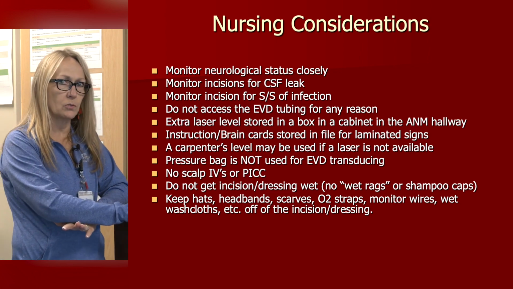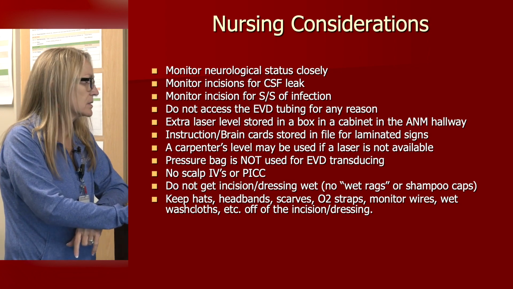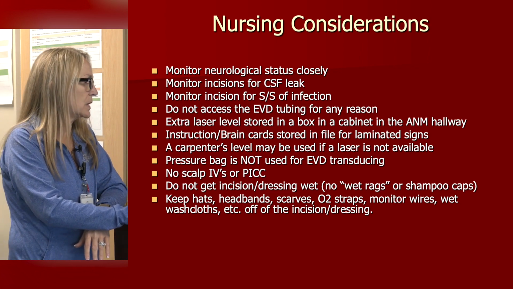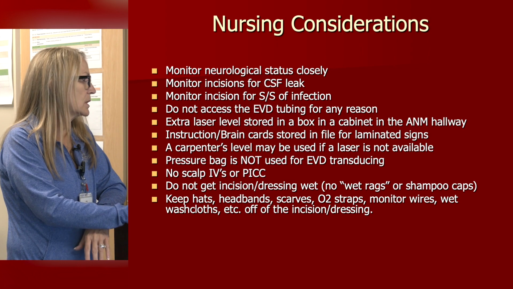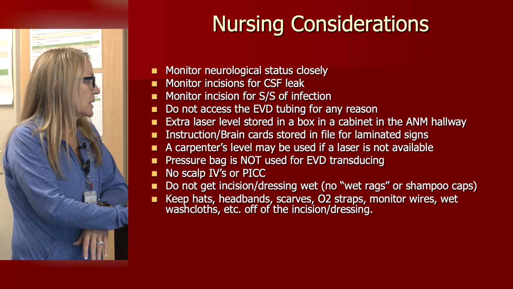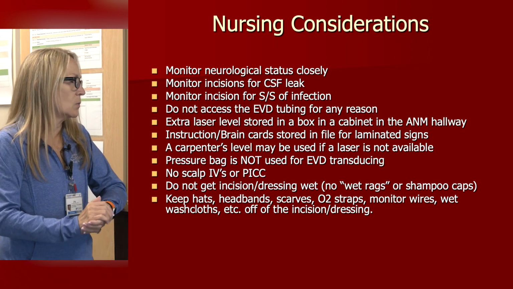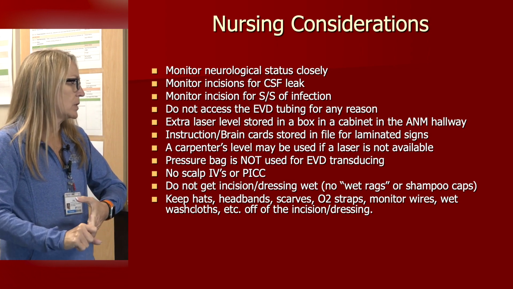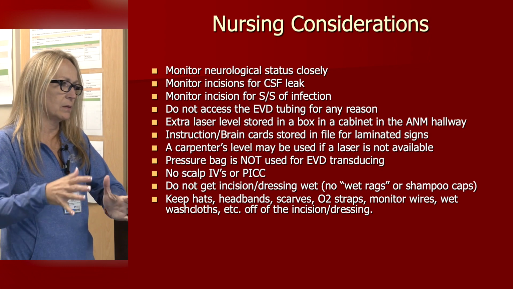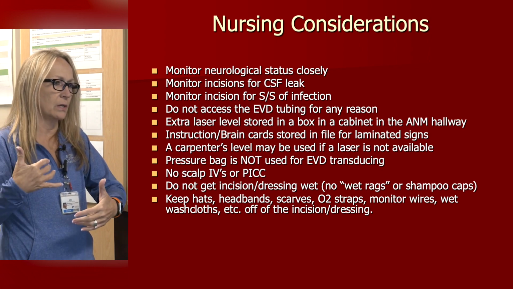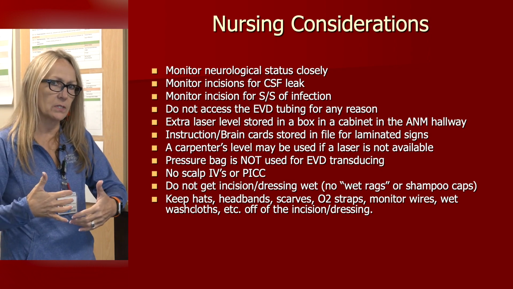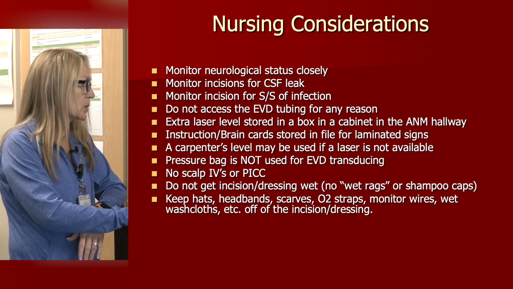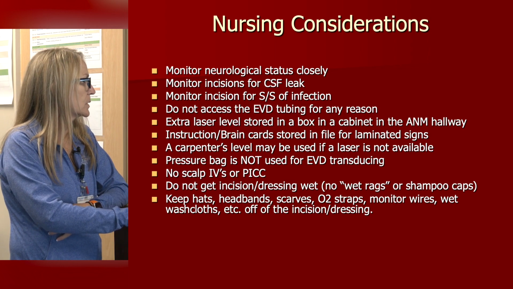So we would rather you choose somewhere else to put your IV access in unless it's emergent. Obviously, if you're coding this patient or it's real emergent, then you might have to do that. We don't want any of our incisions to get wet, whether it's on the head or the back. We don't want wet rags, shampoo caps. When we bathe them, you just need to avoid the area so that drips of water don't get on our incision, because if drips of water can get in, then germs can go in with it, and we try really hard to keep their incisions from getting infected.